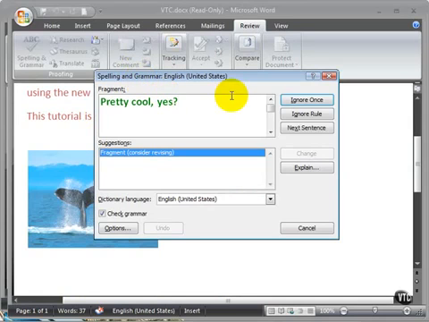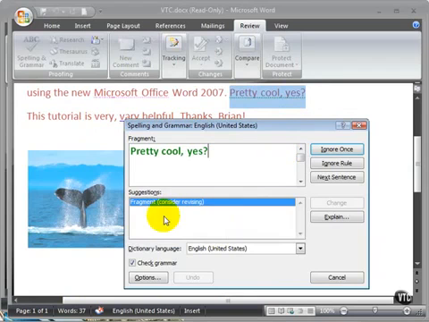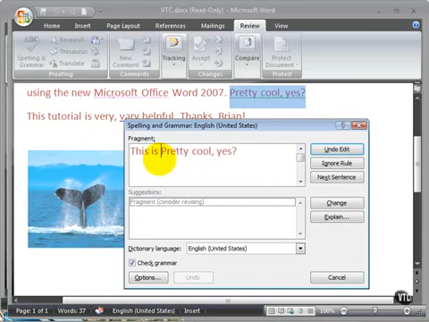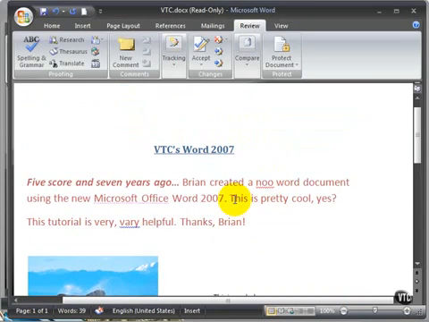This will probably look very familiar to those of you who use previous versions of Office and Word. Anything that has been flagged, like bad grammar there, a fragment here, you can revise. You can make a manual edit here, so set your insertion point in the Spelling and Grammar dialog box, and when you're done, click on Change and close this. I won't go through the entire document here. So I made the change in the dialog box, I clicked on Change, I clicked on Close, and I've made the change in the document.